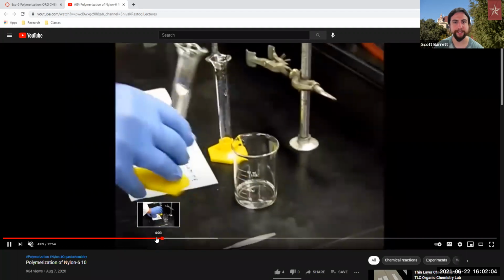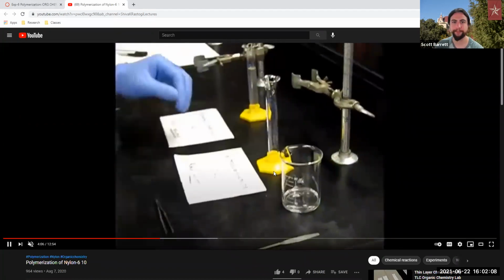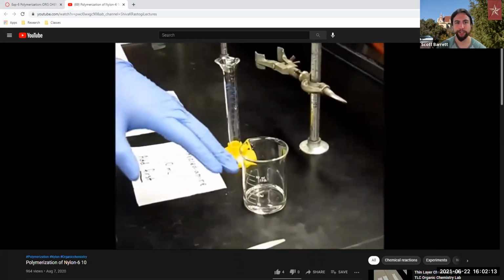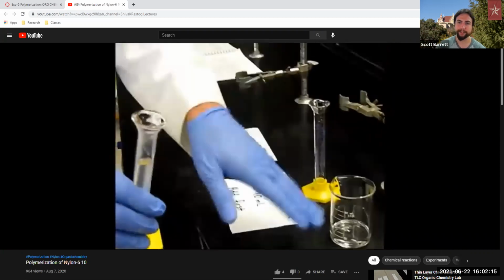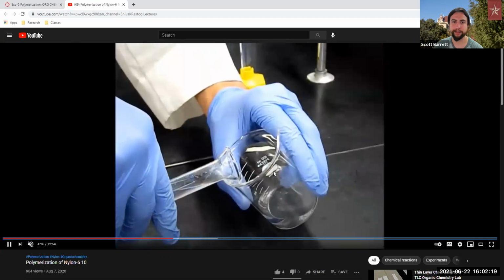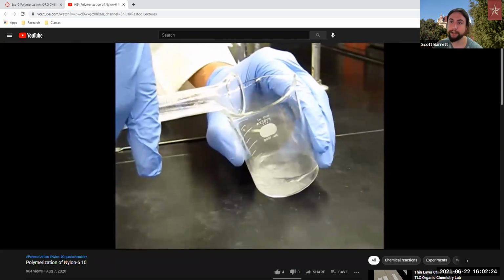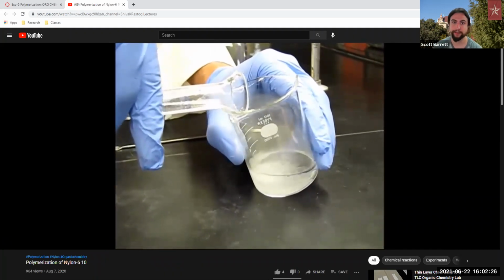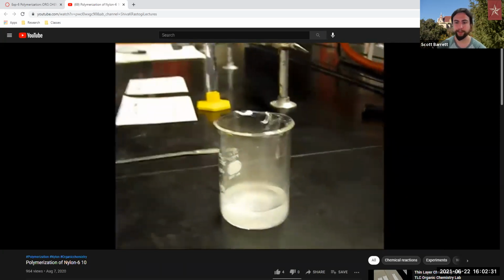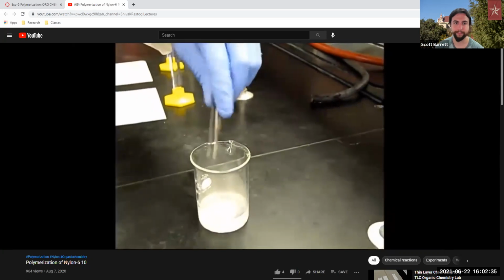What actually happened is, so firstly, you have your 1,6-hexadiamine in your solution, okay? It's in the beaker alone. Now, slowly, you're going to want to go forward to add in your sebacoyl chloride. And so he's very slowly pouring it, and you can see, okay, so now you see the gas there. That's actually chlorine gas coming off. So that happens sometimes when you add an acid into a base that's reacting with it, okay? So now it's gone in there, and the polymer is starting to form.